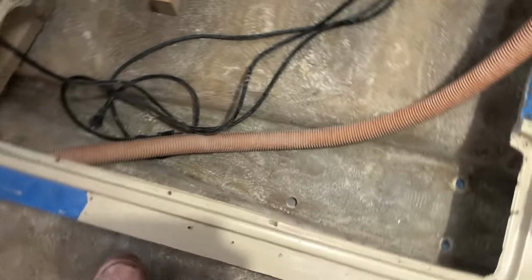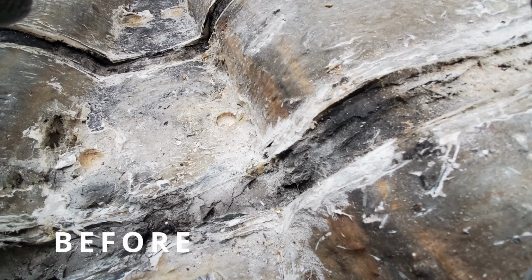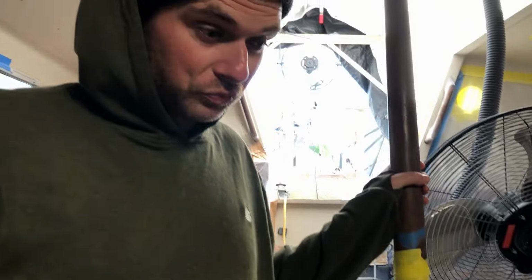So yeah, check out the bilge. Oh my goodness. So exciting to see it look so clean. But soon we'll be laying fiberglass.